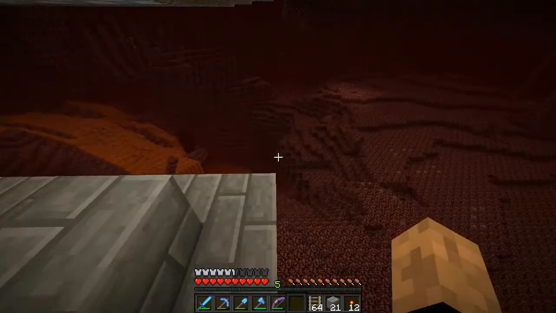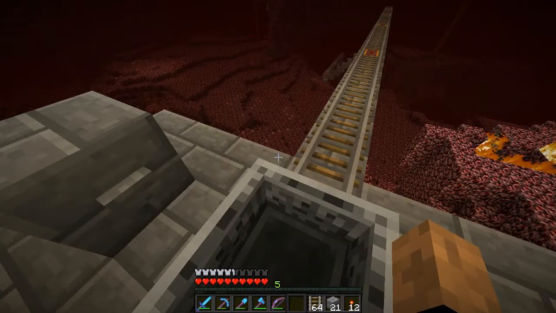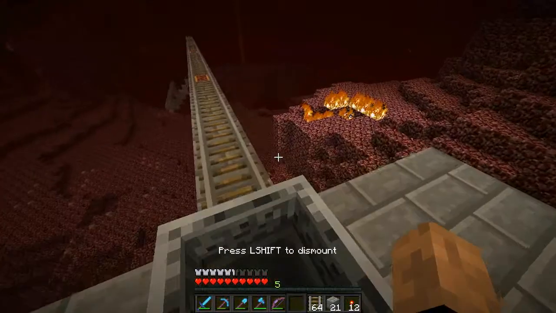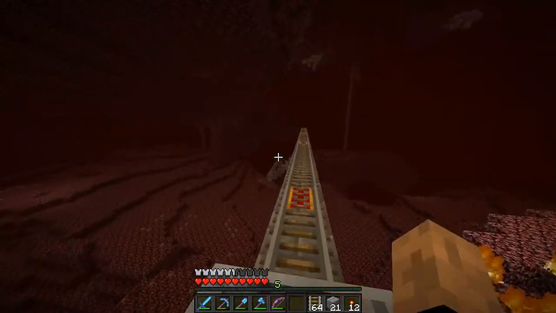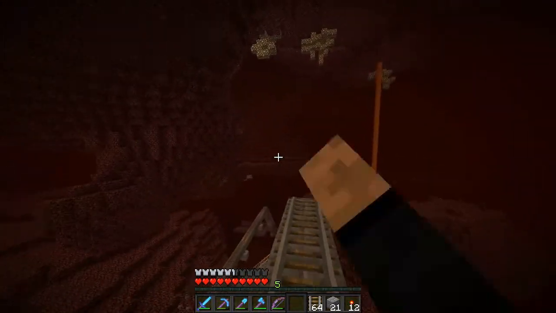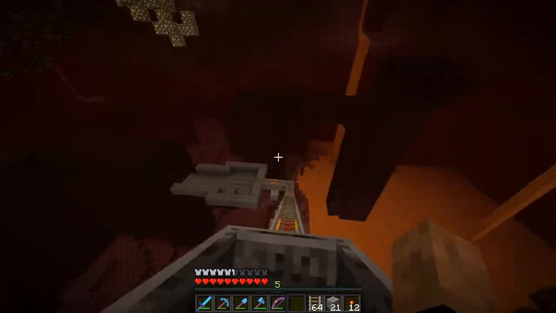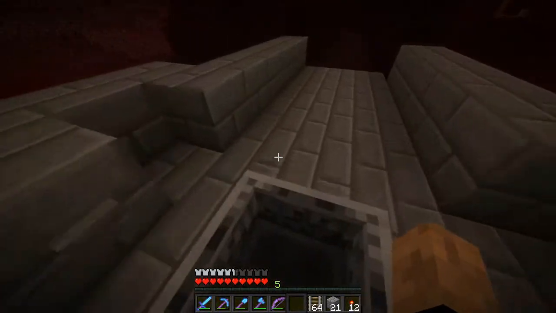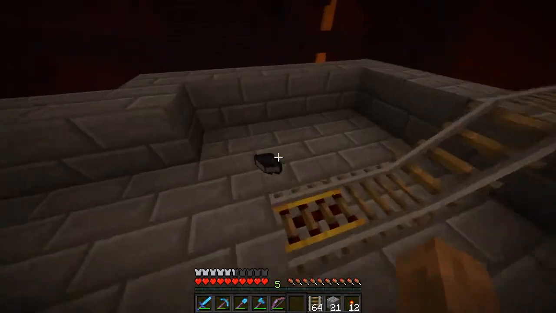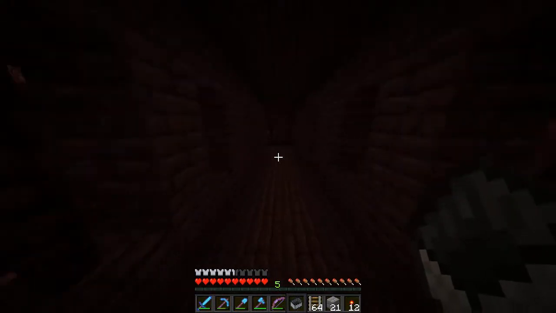What? I don't know why it's doing that. It's actually really weird. Yeah. Whee! So it brings us down to here. I need to fix that. I'll probably just add detector rails, actually. But, yeah, and then you can access this place.